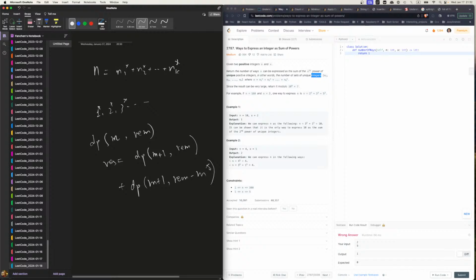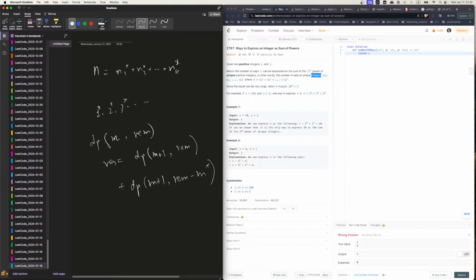Wait, is that right? How many different ways have this remaining? We're going from this towards the end. So either I don't take this, or I take it. So if I take the current, I have this left. So it will be like that. Okay? And what's the edge case?